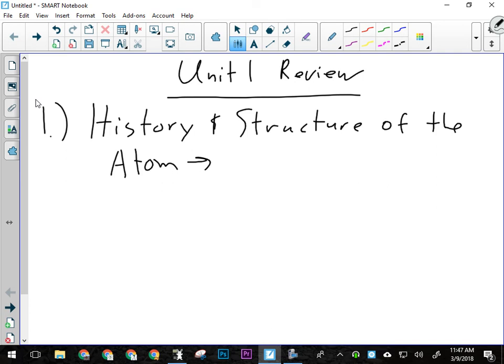Okay, structure of the atom. Yeah, there's some multiple choice on that. About protons and neutrons, and how many of each there are, and when an atom gets in a reaction, which does it lose or gain? What number can change in an atom? Protons, neutrons, or electrons? Electrons, yeah. Otherwise, you're changing the nucleus, right?